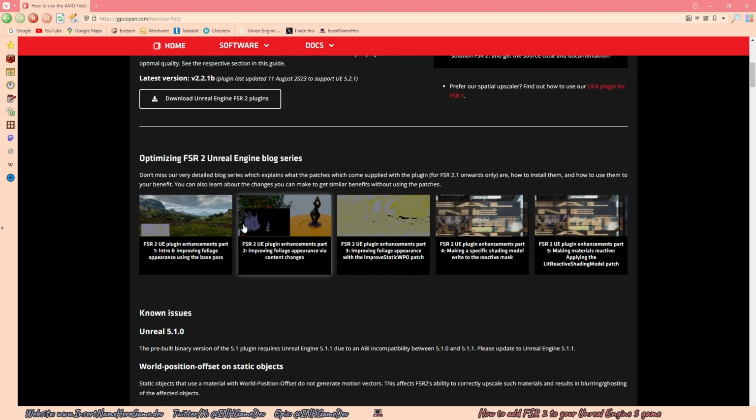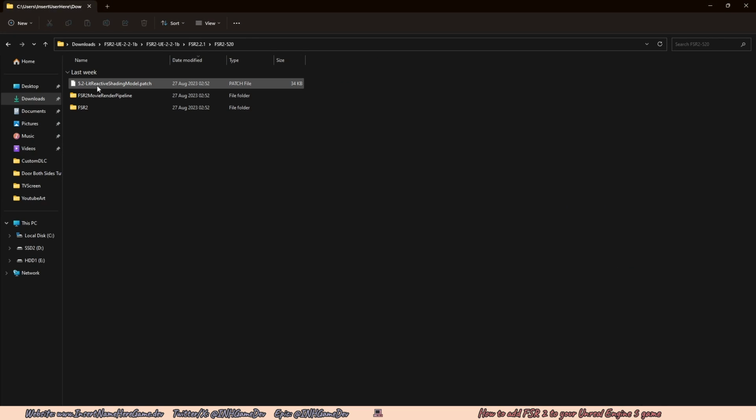The idea is that if you have a version of Unreal Engine that came from GitHub, so you built it yourself, then you can apply this patch file to your engine files to add a new shading model, which will avoid conflicts with current shading models and will make it easier to make models or textures that move not ghost as much.